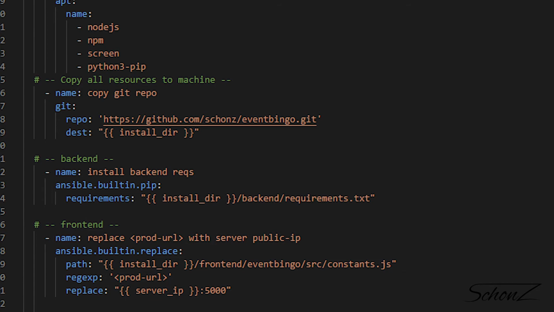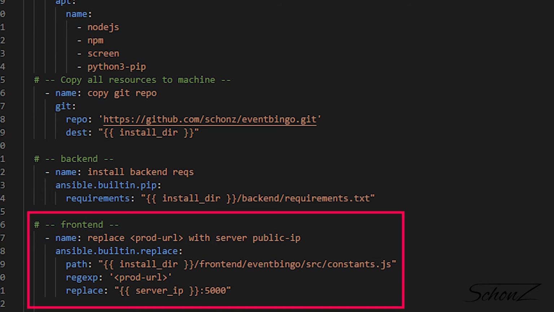It'll change out that token with the public IP address of the instance. It makes sure, of course, that I have all the correct packages and libraries installed, including Screen, which is going to be very important. Anyway, the script can pretty much handle all of the installation of the program. It just can't start it. And that's because I made a mistake. I really should have packaged these up as Docker images and used that to deploy this all, but I messed up. So really just everything set up for you, and then it's like 2 minutes for you to actually start up the front end and the back end, and then it's deployed.